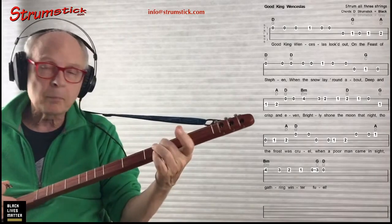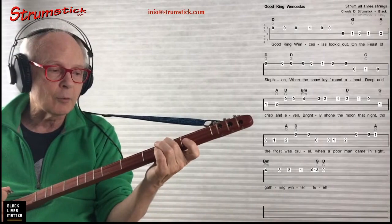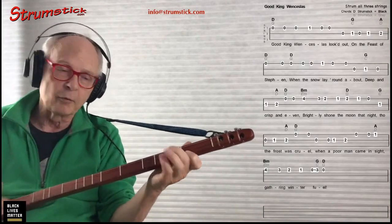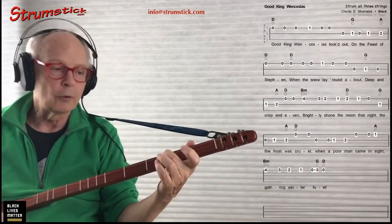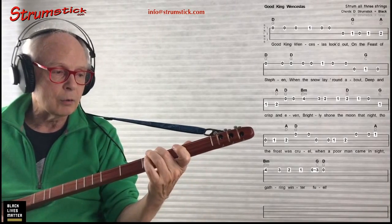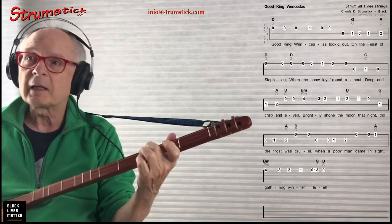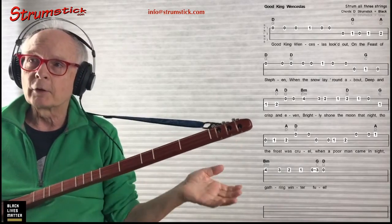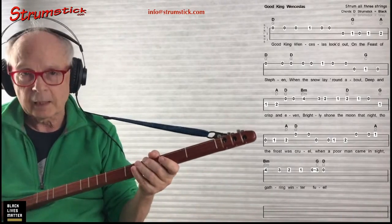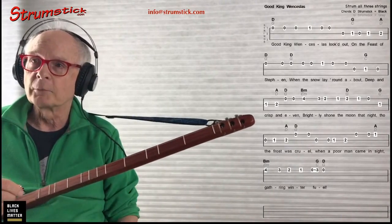So you can always pop that note in, and if you leave it there while you're fingering another note and you like the harmony, leave it there, or otherwise get rid of it when you go to the first fret note. When the snow lay round about, deep and crisp and even. Now when you're going "even," you could do it again, just to get a little variety in the chord change.